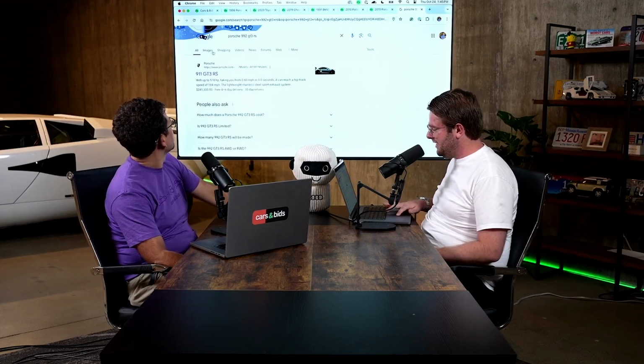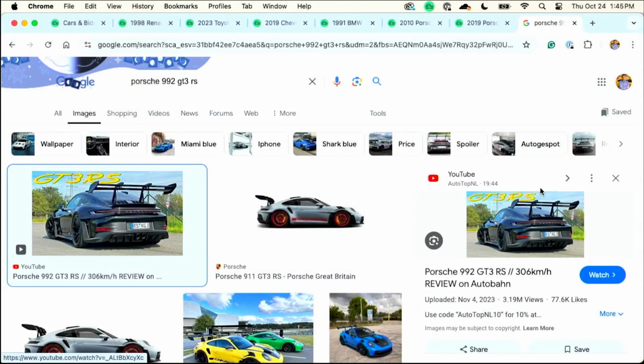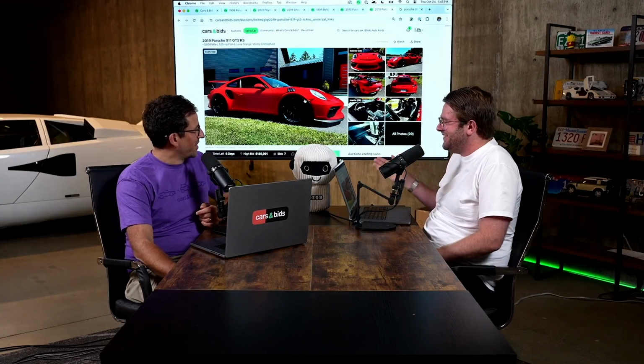I'm gonna just be honest here. It looks like a legitimate race car. It is so outrageous looking. Yep. Comparatively, look at that wing. That wing is gigantic. That is somehow an even larger wing. Yes, but look, this looks like a normal car comparatively. Yeah. So I don't know.